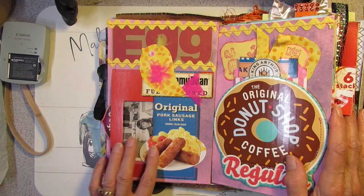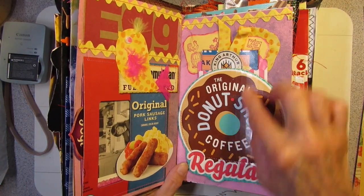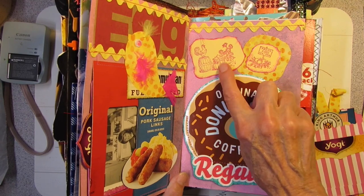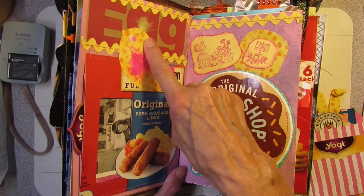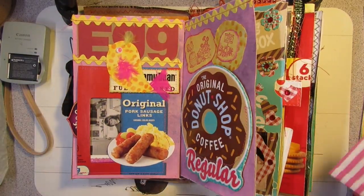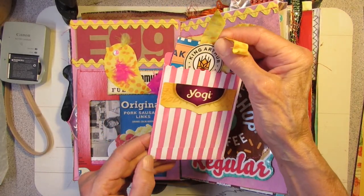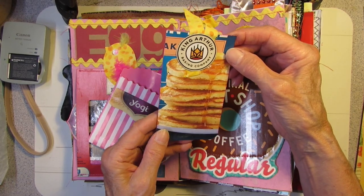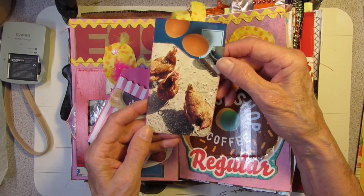There's a little Possum Patty peeking through the window of the pork sausage package. Mr. Possum's coffee — this one is sewn down. The donut is a pocket. There are stamps and some more rickrack. This is fabric back there — die-cut fabric, the bird. And there's my Yogi Tea. There's a tag made from Pancake Mix Gluten-Free King Arthur, some eggs from a package, and some more of my chickens. I miss having my chickens — but we have so many predators, and you just can't keep them out.